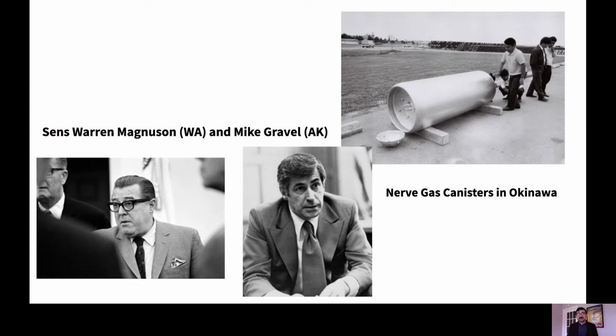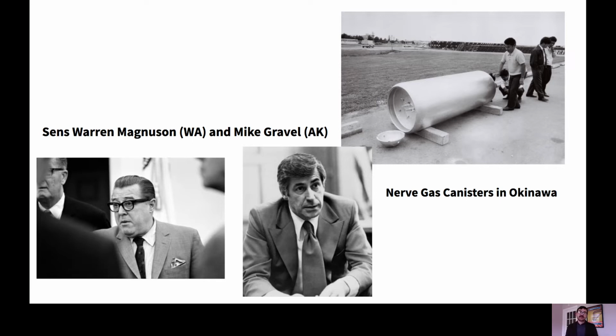And the idea was initially to take these canisters, put them on a train, and bring them to the Umatilla Army Depot in Oregon. Well, of course, that train was going to be going through a lot of people's towns, and Senator Warren Magnuson of Washington State got wind of that, and his constituents started writing to him and were very appropriately freaked out about that. And so he wrote an amendment in the Senate and tried to get the Nixon administration at the time to not send those canisters into Oregon. And they said, fine, that's all right, we'll send them to Alaska.